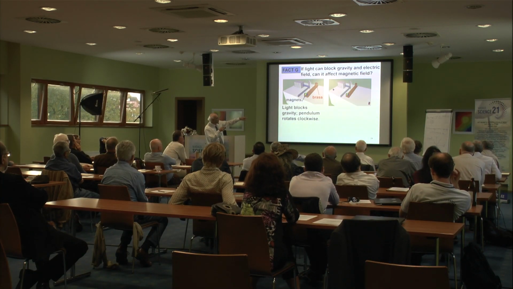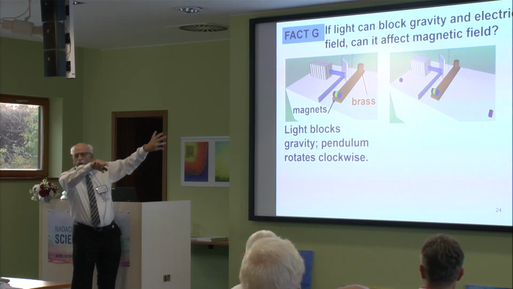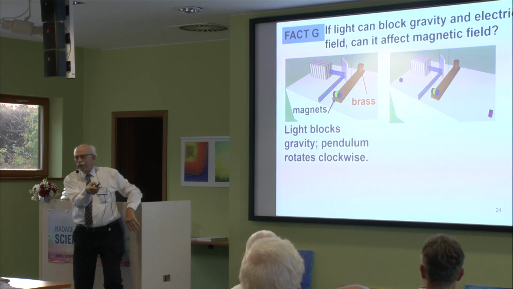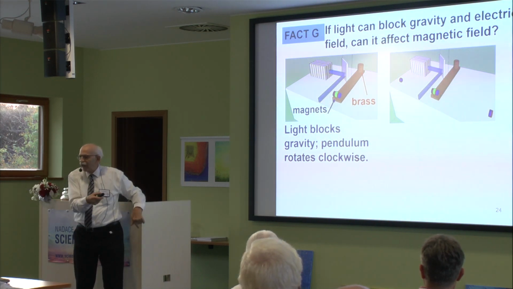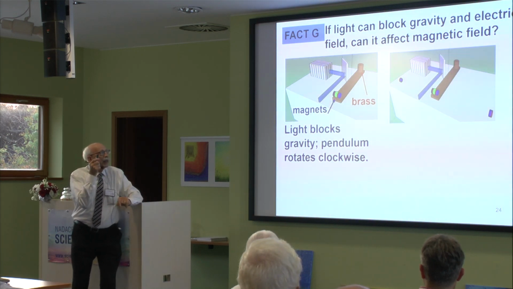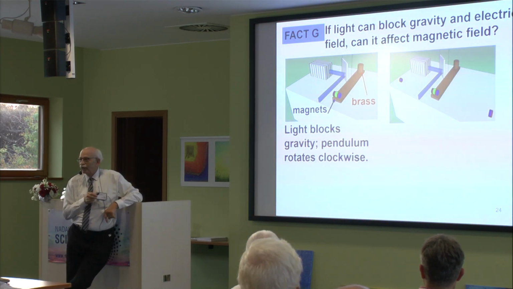And then I put 2 magnets on each side, North pole against North pole. So the middle one there cannot move that way, cannot move that way, because there's the North pole on each side. So it's stable. Then I send the light in between. Do you think there will be a difference? You say, yes, I know.